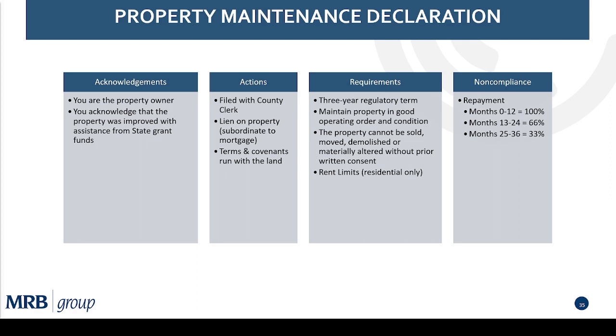This is filed as a lien on the property, so it will transfer with the property, but it's subordinated to any actual mortgages. It's just really filed with the county clerk and used to ensure continued compliance with the program. And again, it's just 3 years. They want to make sure that the improvements are maintained.